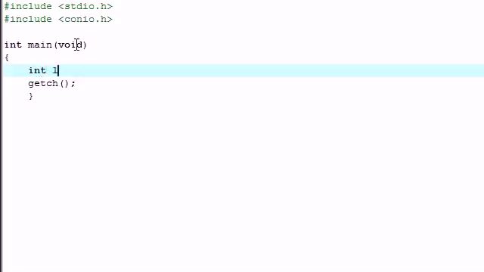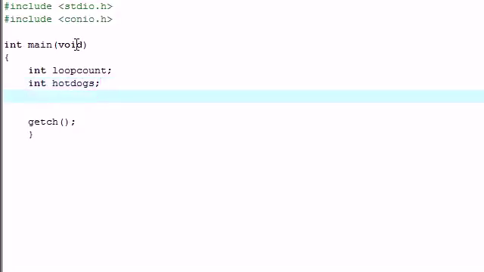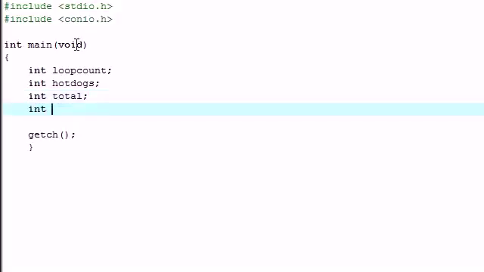We're going to have int loop count, and this is going to count the number of times we execute the code, or it's going to be the number of days I ate hot dogs. Int hot dogs, since we're going to have to enter a value for how many hot dogs we ate. Int total, since to get the average you need total divided by total number of days. And int average.